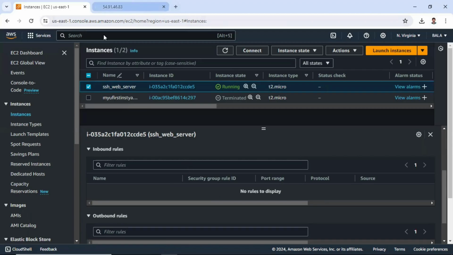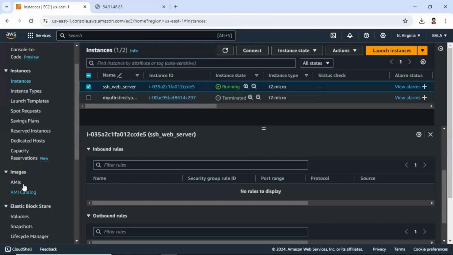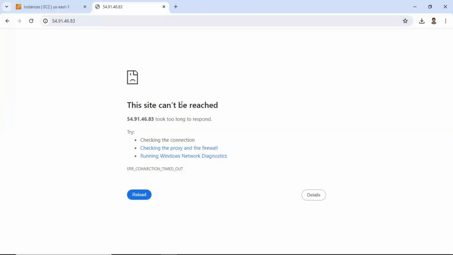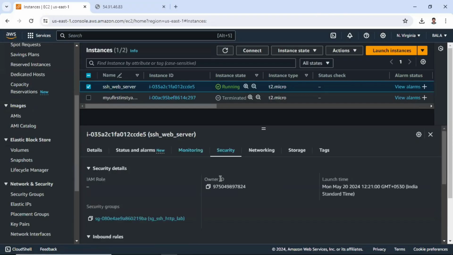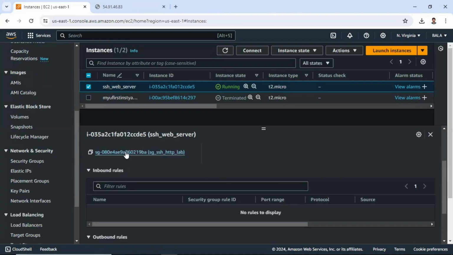So what happens when we try to access the HTTP service using the public IP is that the request first tries to reach the security group. It checks whether the port is enabled. If it is not enabled, it will deny the request and throw the error, meaning the site cannot be reached. So we will add those ports to the security group, then we'll see the impact on the machine. To change the port, either we can go to the security group, or on the particular EC2, click on Security and then click on the security group.